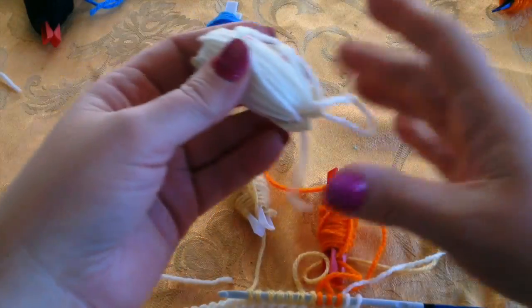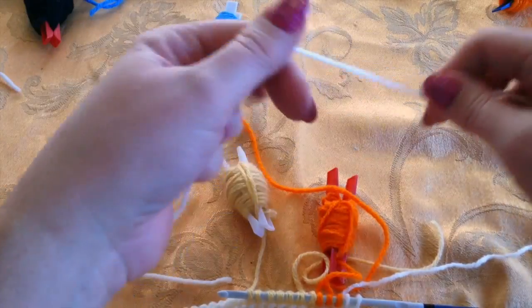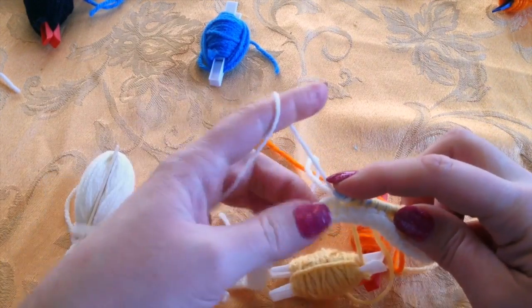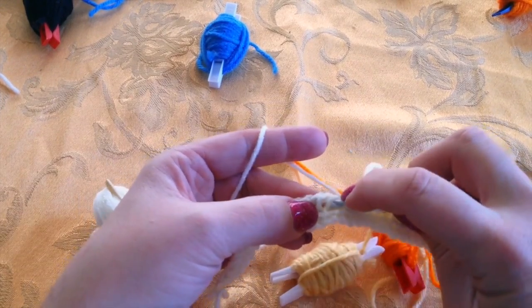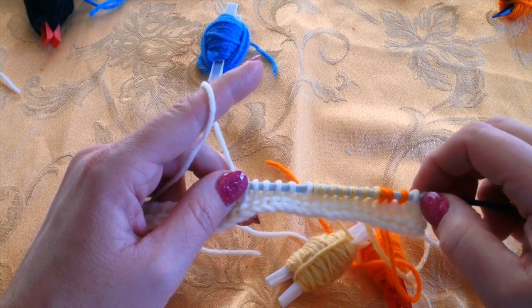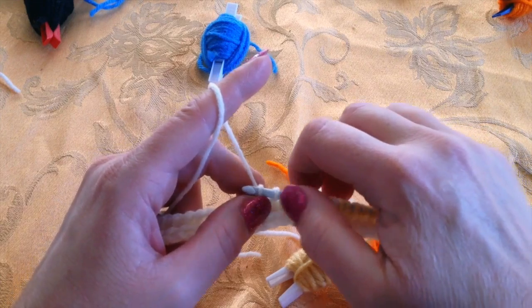But now, because I'm in this middle section, I need to have a piece of yarn. So this bobbin was already strung up, so I'm going to use this one. And this calls for 7 also. Okay. So here is 1, 2, 3, 4, 5, 6, 7. Okay, so now you see that was my original phantom stitch. That was the 1 white, 3 orange, 7 beige, and 7 again of white.